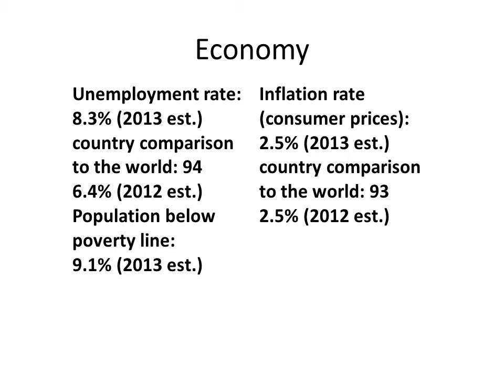So in general, economies tend to have some inflation. That is to say, the cost of goods and services goes up. And it typically goes up by a mild amount. So inflation in the Netherlands is about 2.5%, and that's a very manageable level of inflation. So that's definitely not a problem for them. And typically there's a trade-off between unemployment and inflation, ceteris paribus, other things being equal. Well, that's not always the case, but typically when unemployment goes up, there's less spending, so the prices of goods and services do not increase at quite the same rate.